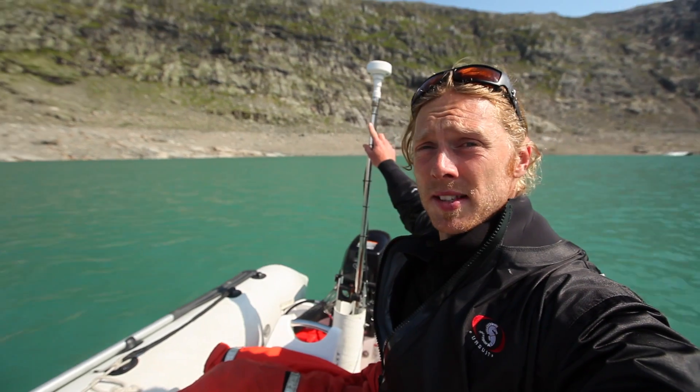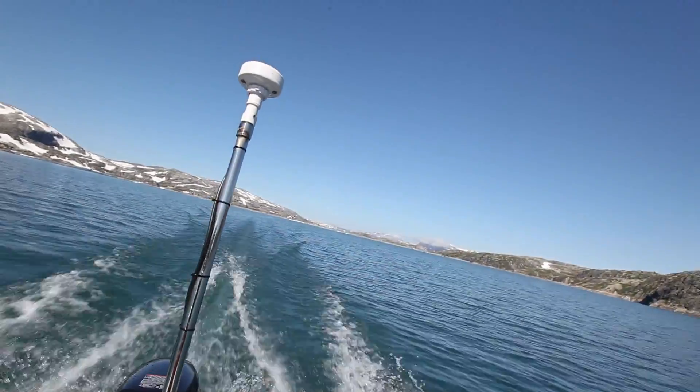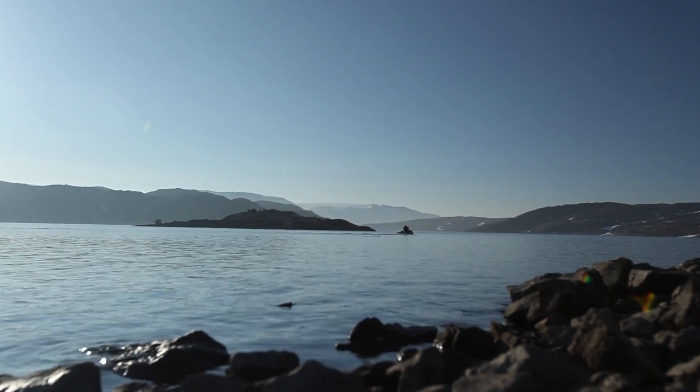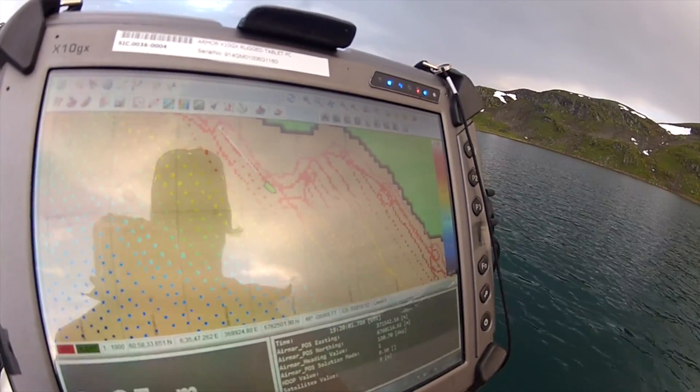So I want to show you our system. We have a sonar down here that is connected to the water, and that sends a signal to the bottom — we get a bottom measurement every second. And then we have a GPS unit up here, which is pretty essential when you're making a map — you need to know exactly where you are. The GPS and the bottom measurement are then sending their information to this little computer here, so basically what we get is a dot on the map every second, giving us our location and our bottom depth right there.